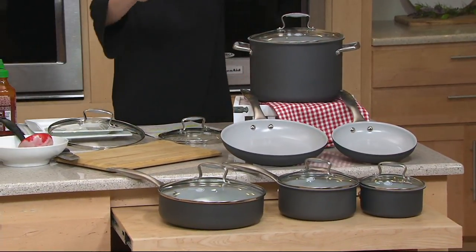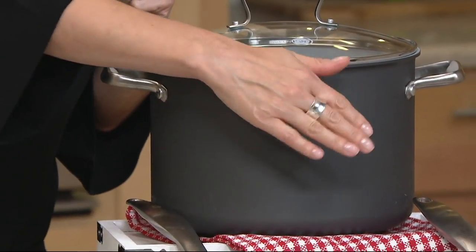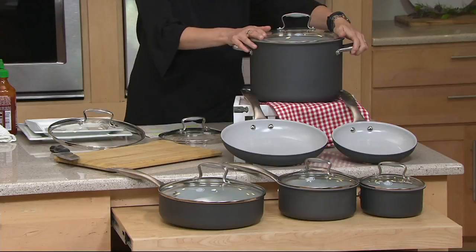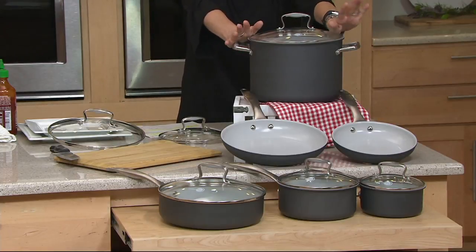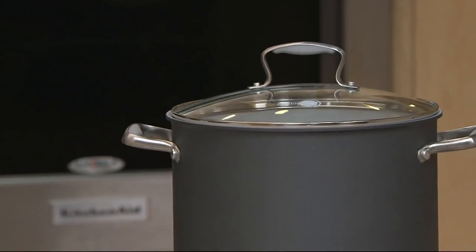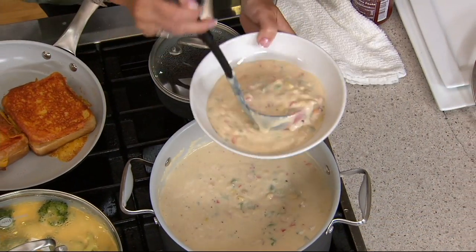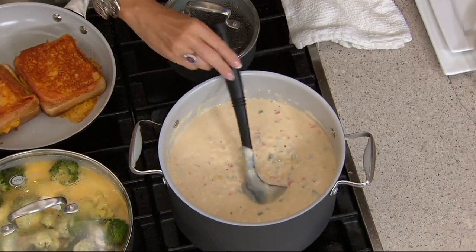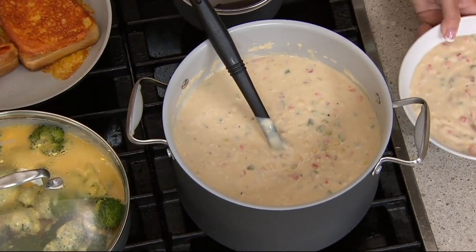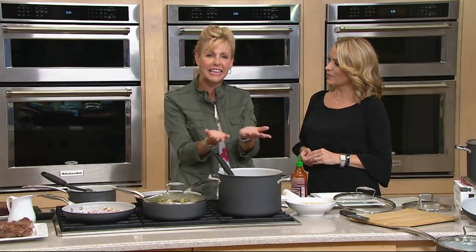You're getting everything you need to get started: 1-quart and 2-quart saucepan, 3-quart covered skillet, 8- and 10-inch fry pans, and an 8-quart stock pot. You can do a lot of pasta, lobster, corn on the cob. I make soups and I have never had a pot before where I didn't get sticking at the bottom — because I cook my soups for a really long time. You won't get that here because of even heat distribution. Everything just pulls away, so you have great results every time.